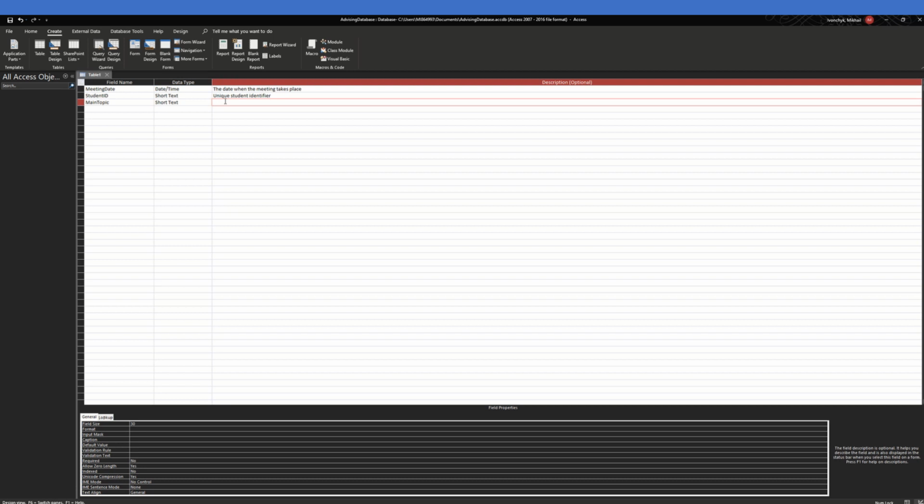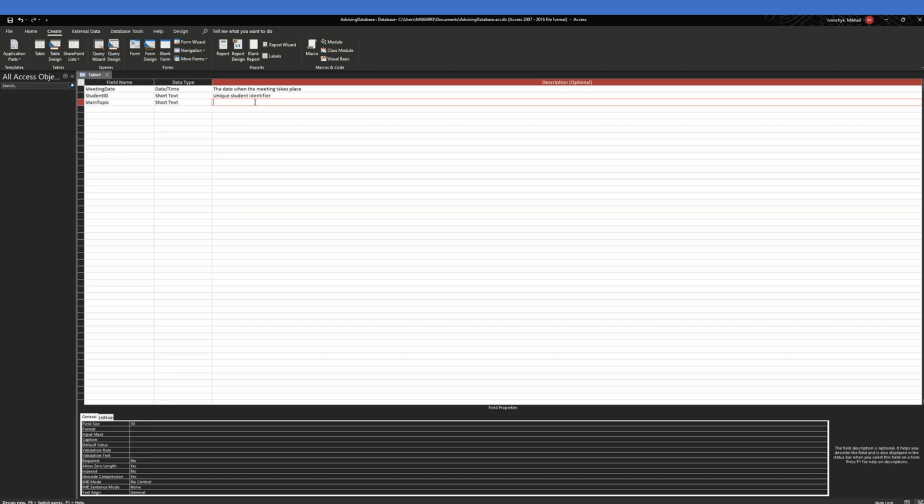Again, it depends. We need to think about how big the main topic is going to be and how much space we need to reserve for that. Now, if there are hundreds of thousands of observations, adding a few characters here will make a much bigger difference. So again, it matters. The bigger the data set, the more this is going to matter.